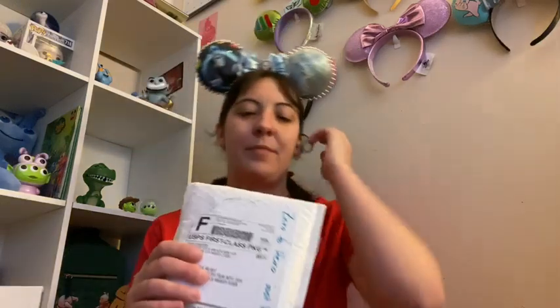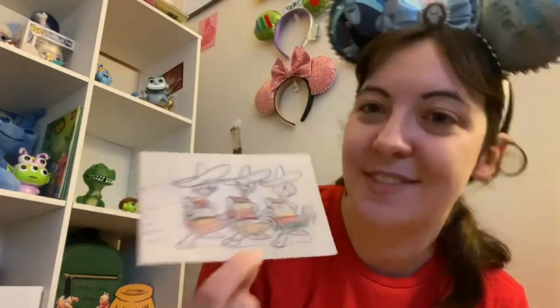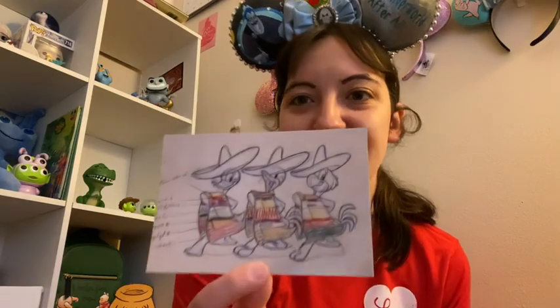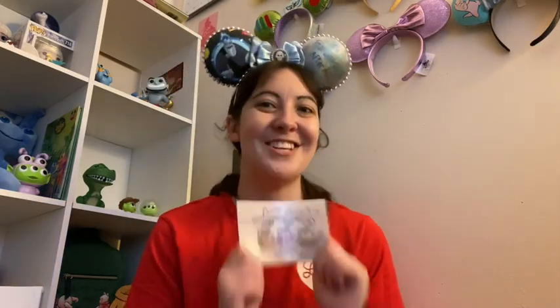So we're going to start — I have two packages here from two different people. I'm going to open this one first because it's from Seth himself, the host. It says 'Zero to Hero' on the package and it says 'Honey, you mean Honkulies.' I see a card — it's a really cool Three Caballeros card from 1944, a cleanup animation drawing by Ward Kimball in graphite and colored pencil. It says: 'Louisa, I'm so sorry that your package was stolen on its journey to the post office. I and a few of our Zero to Heroes and Heroines are sending you some Hercules love — Seth Lavender.' Thank you so much Seth for being such a great host!